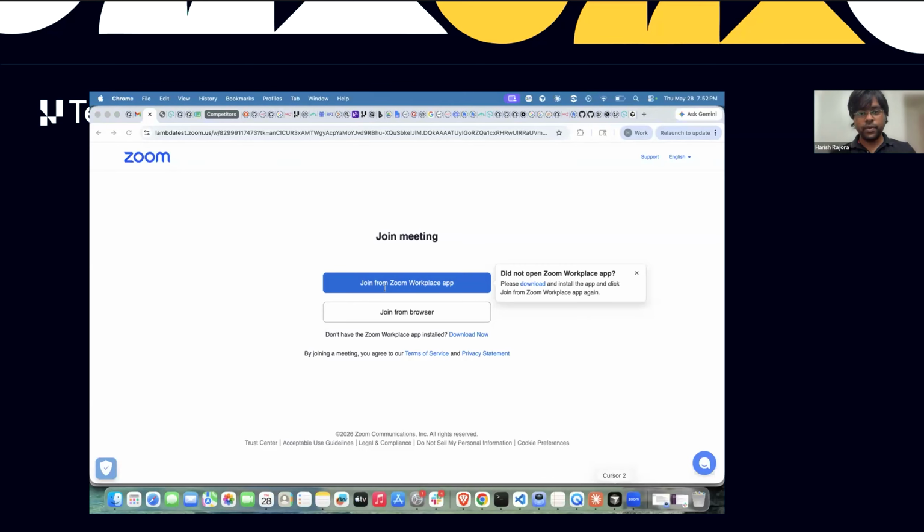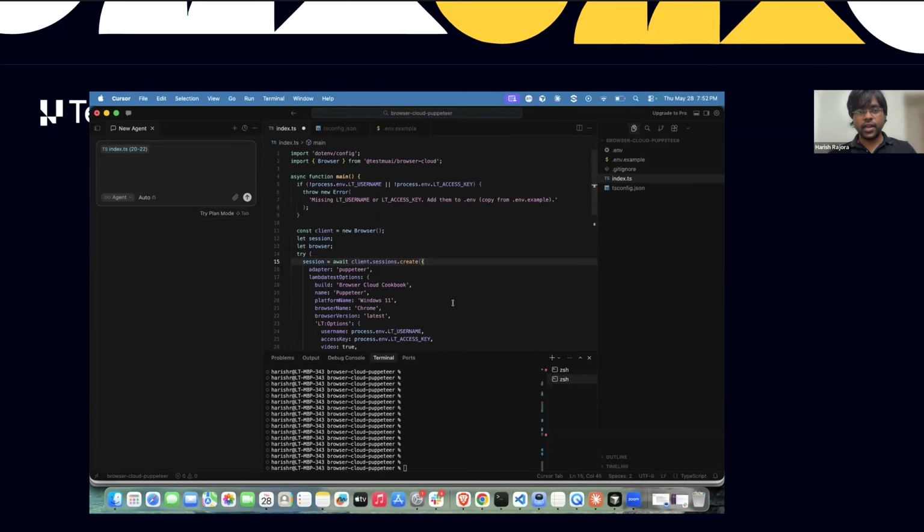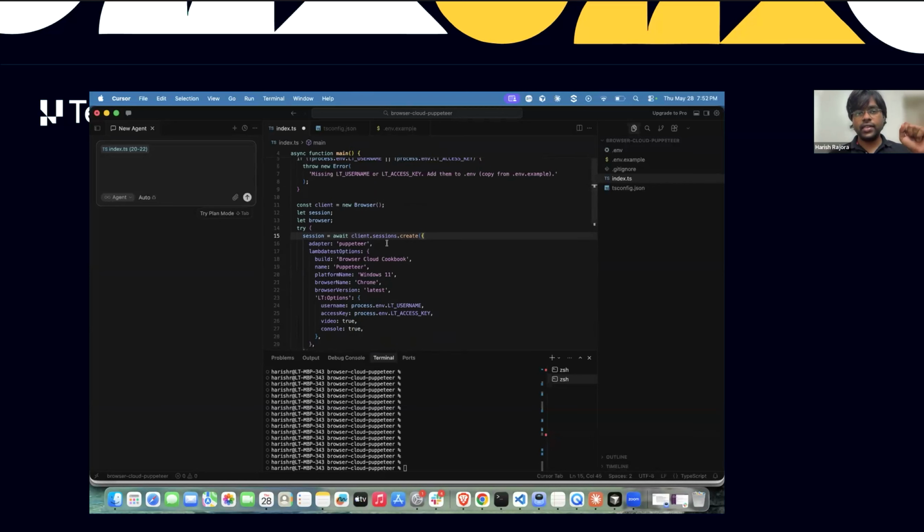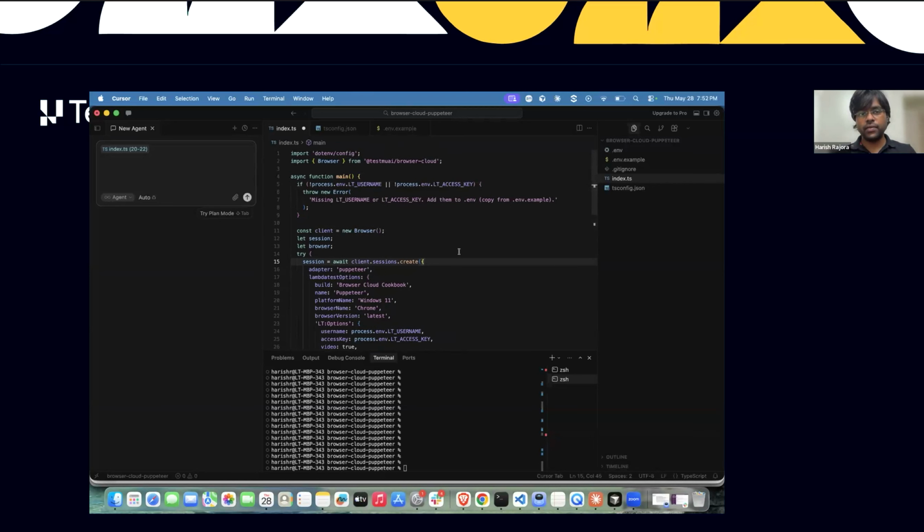Yeah, I'll share my screen. So this is a script that I have written. It's completely in Puppeteer, a normal script. If anyone is using npm or Node, they can use Browser Cloud in the script. So I'll talk about how you can use Browser Cloud inside a testing or development code. The first line starts from this. This is our Browser Cloud SDK. You have to import it, and we are importing the Browser class from this.